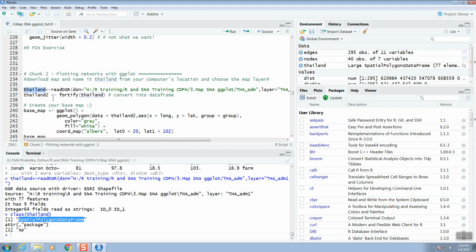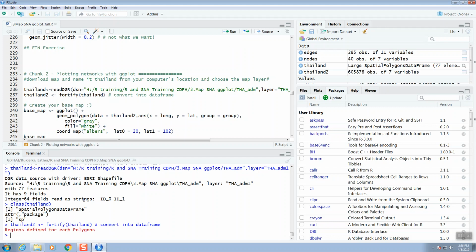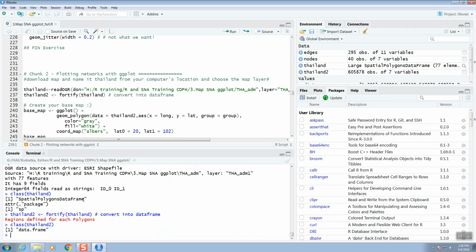To work with ggplot, which likes things a little bit simpler, I'm going to use this fortify function. What that is doing is converting this spatial polygon into a data frame. So if I now ask, what is the class of Thailand 2? It is a data frame.